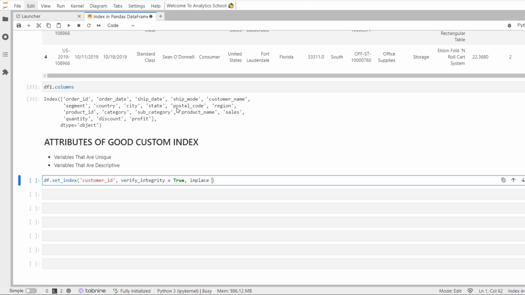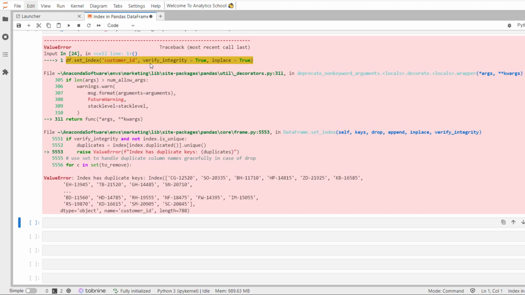And let me call in place equal to true also. And you can see here, because we have called verify_integrity parameter and set it as true, we have got an error. And what is the error? ValueError, index has duplicate keys. And that is why, in my point of view, customer_ID is not a good index for this particular data frame. So my suggestion is, if we want to use a custom index, then use that column which is unique and descriptive.